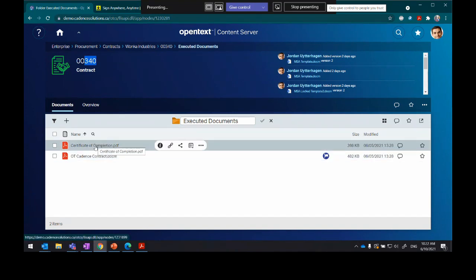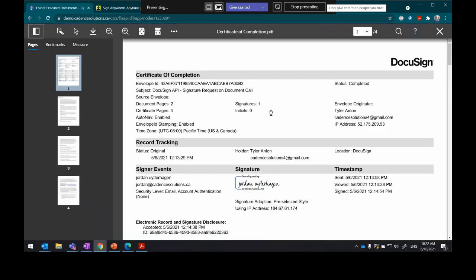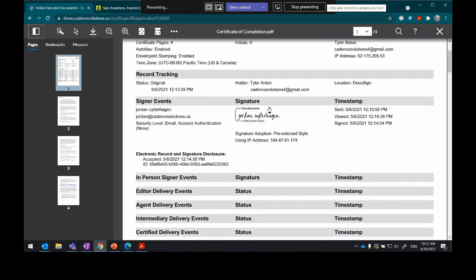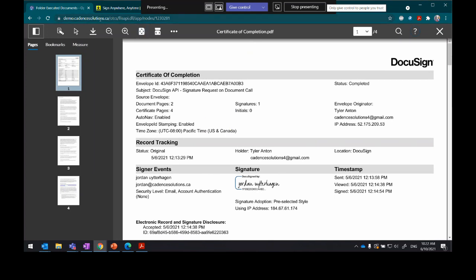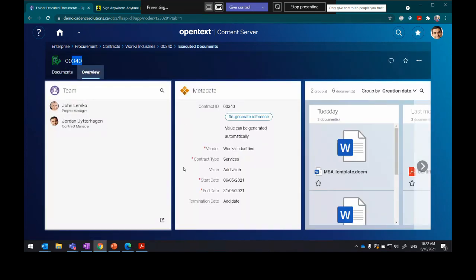Inside of that location, we can have the certificate of completion, so that's everything that was signed with DocuSign, and its signature log. This one was signed yesterday or 4 or 5 days ago. In addition to the signed PDF contract itself. So central location, a hardened, secured contract now with oversight for everybody associated with it. Metadata attached, project team, contract management team, everything's here.